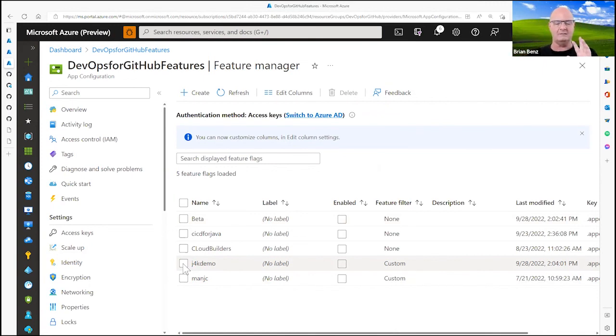So you can just decide, maybe you're not sure if this feature is going to be a good one, or you just need to test it with a small group of users without bringing the site down and bringing it back up. You can do that by turning on this feature. You're going to have half the people seeing it, half not. And then you can increase that percentage until it gets to 100. That's called blue-green deployments.